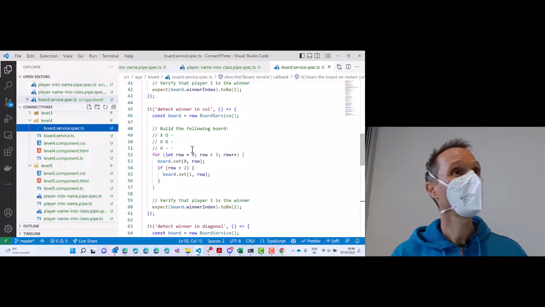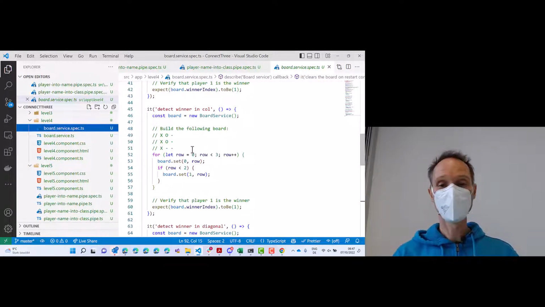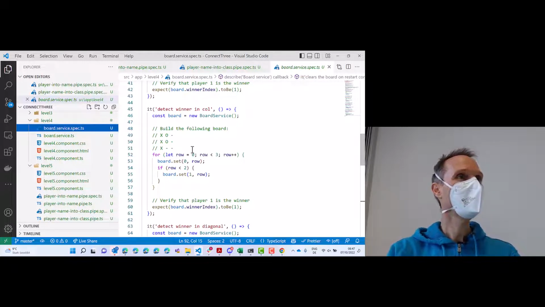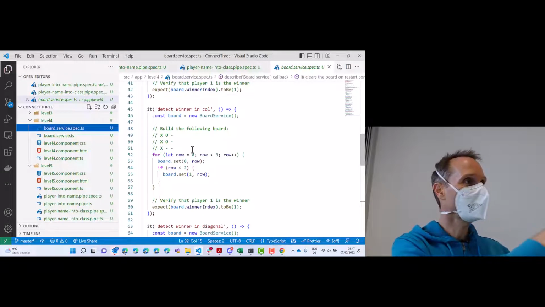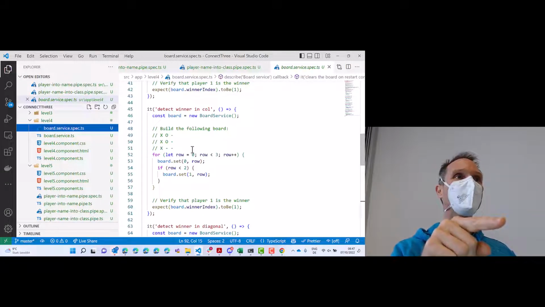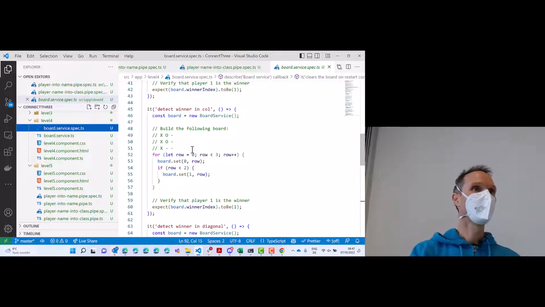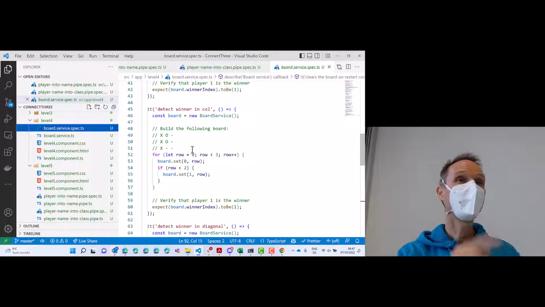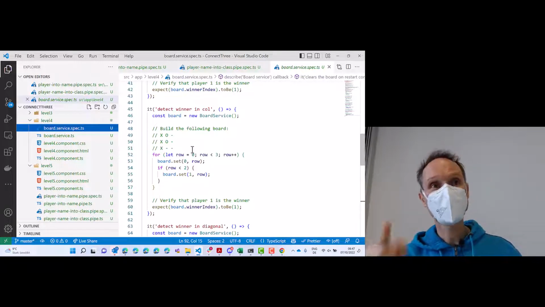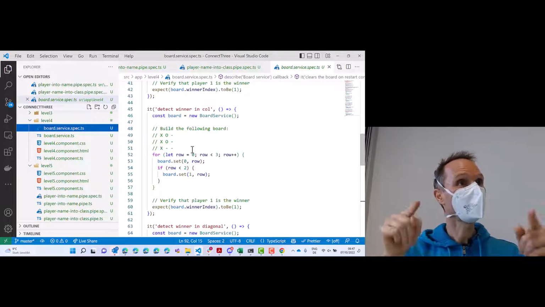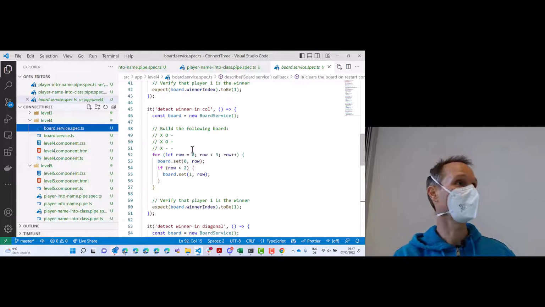It's different when you have bug reports. So for instance, if you have a working software, in our case, we have a TicTacToe, and somebody sends us a bug and says, if I have 3 X's in the middle row, the winner is not correctly detected. Then you can do test-driven development. Then you can say, okay, before I fix the bug, I write a test that fails and simulates putting all the X's in the middle row. Then the test fails. So we did the test before fixing the bug.